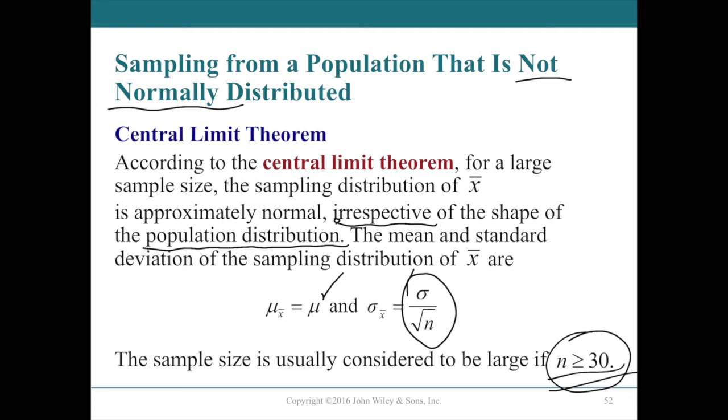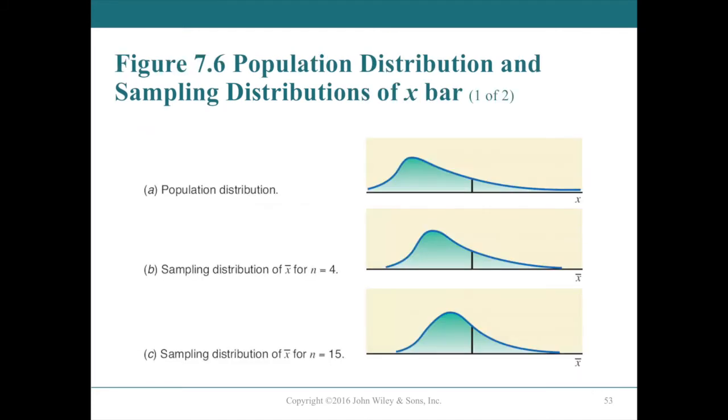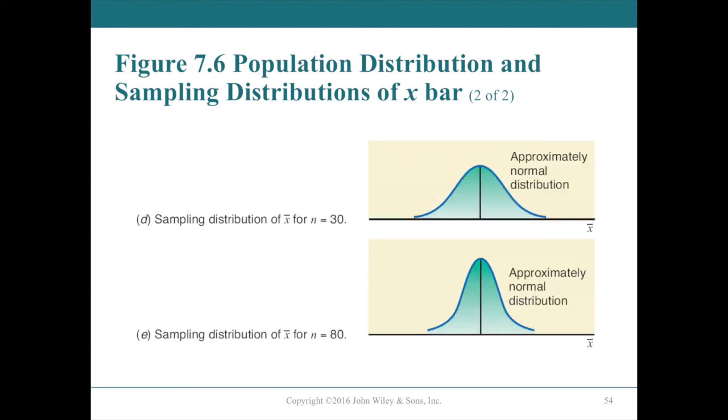Some books or some very strange distributions need 40 or perhaps 50, but let's just go with 30 for things we're likely to see. And here's a good picture here. If the population distribution is skewed right, because of the lack of data on the right side, then we see what happens when we take samples of size n equals 4, and the x bars do tend to smooth out just a little bit, but it's still not very good. It's not normal. And for 15, it's better, but it's still not normal. It's still got that skew. It's getting better, but it's still got a skew to it.